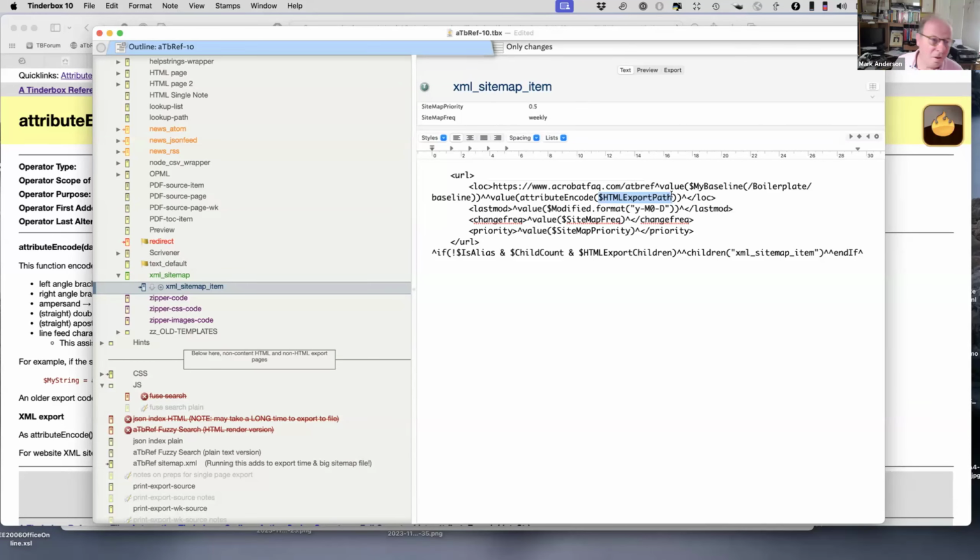So kudos to Mark, who very kindly said, okay, use the existing HTML export path, which is there for this very purpose, where you want the equivalent of caret path, but it's not hard coded, and it's normally generated on the fly when you export. But if you want to know what it is before you've exported, that's what this is there for. It works a treat, and I put that back in, and the export to XML is blazingly fast again.